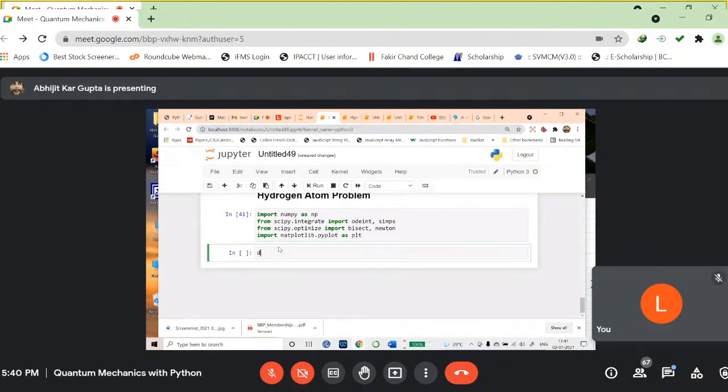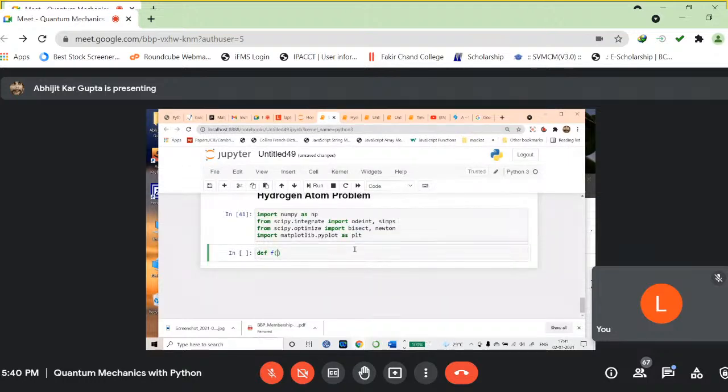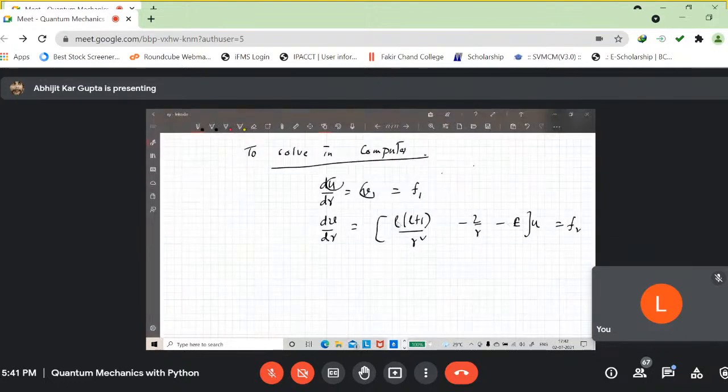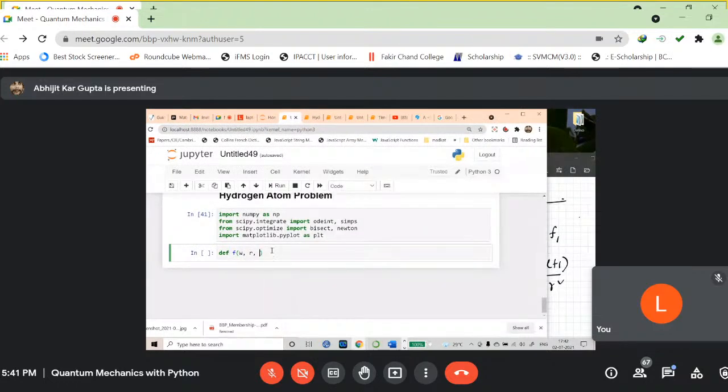Now, first thing first, the function where you define two functions, right? You have now U and V, two dependent variables, so I call both of them W. And in place of x, I now call it r. Doesn't matter. And you have now two parameters. See, the problem now depends on two parameters, right? This is the eigen energy, and l will tell you whether you are, say, l equal to 0 is your S state, l equal to 1 is some P state, and so on. Angular momentum, right? Quantum number. So l is another parameter which will give you different eigen energies. So I write E and l.